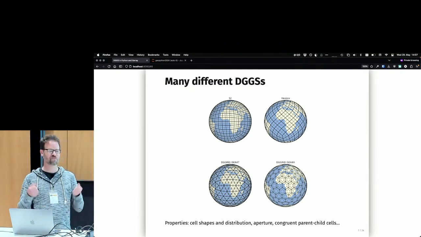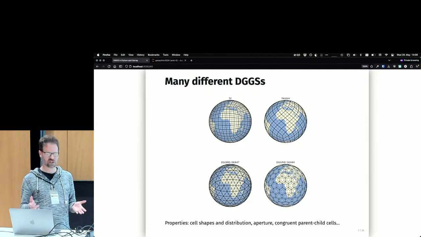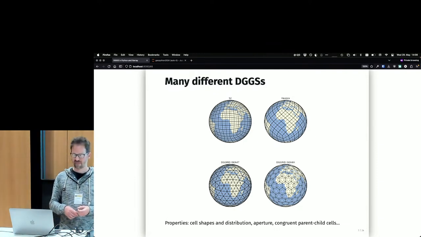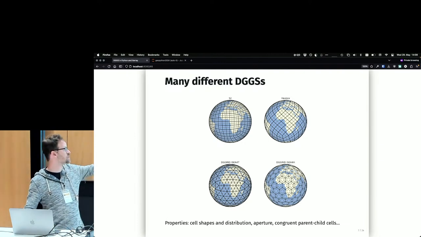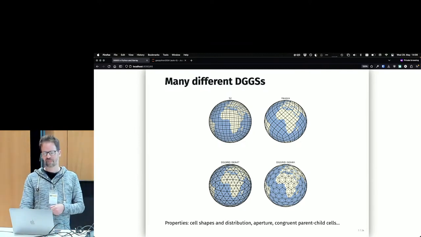There's no perfect global grid system that suits every kind of application; rather, depending on the application, you might want to choose one system over another. For example, if the local representation of the neighborhood is important, then maybe using hexagons will be a good choice over, for example, using HEALPix or S2 with diagonals.